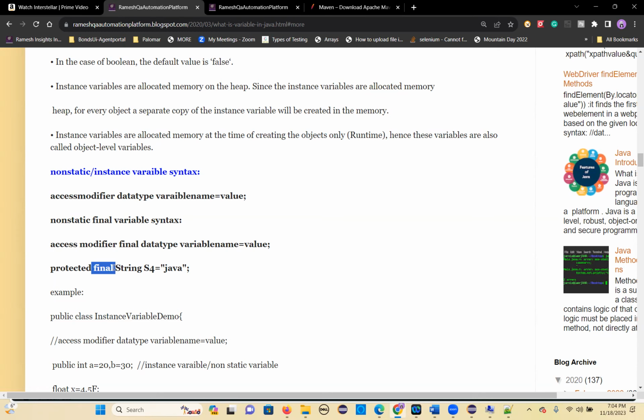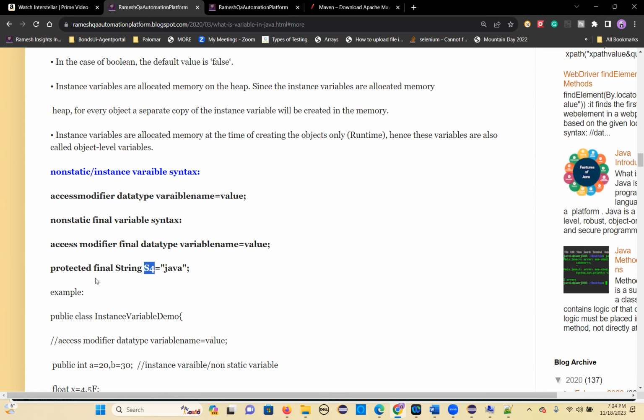You cannot change that value. Is it clear for you or not? Clear. The meaning itself tells it: once you assign, you cannot change it in the next line. Here you can change it, but the next line you cannot change.